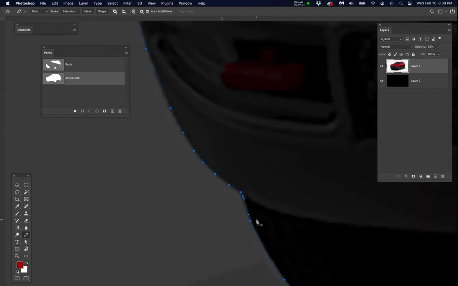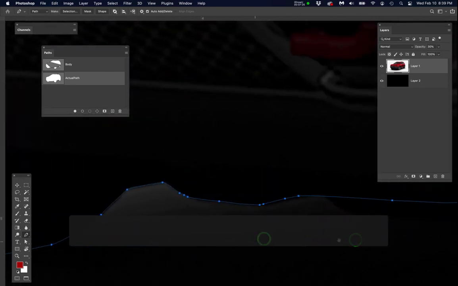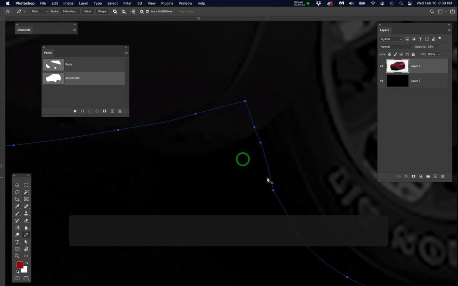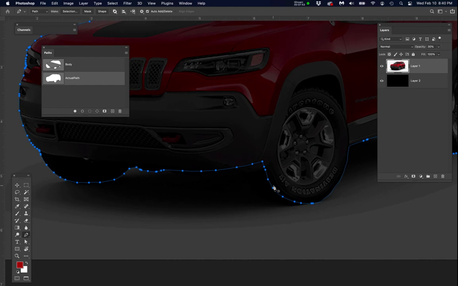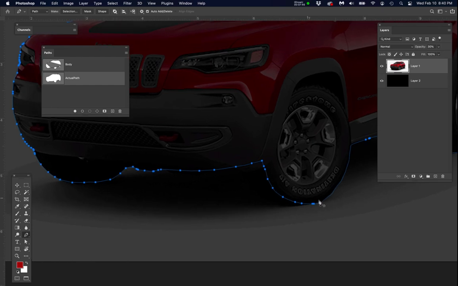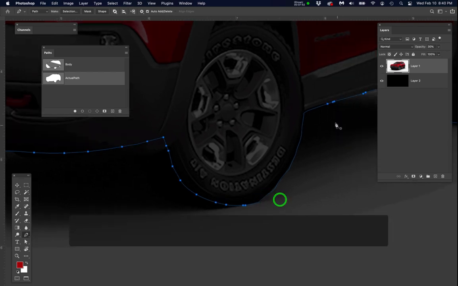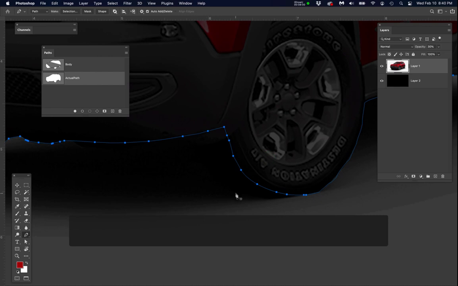Okay, so let's do this again. Let's follow it all the way around until I find the next part of the path that doesn't have, I think we fixed it all. I actually think we fixed it all. And you kind of missed the tire here, Brian. And it's because your car is so dark, but this is the front of the tire right here. And there's a problem with the path right there. Do you see how we got to join this part of the path together, okay? But you missed the whole side wall of the tire.